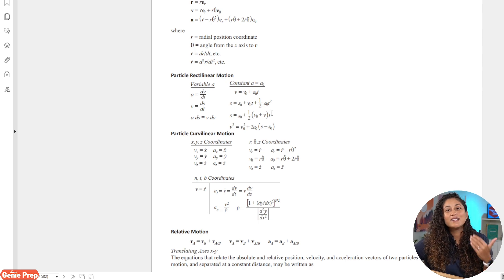The thing is that's an unnecessary step, so that's going to take a little bit longer for us to solve this problem. As you know, the FE exam is timed, so it's really important to think of a faster way in solving problems. So instead of doing that, what we could do that's a little bit faster is just use the last equation. If you guys look at the last equation, it's not really in terms of time, it's just velocity, acceleration, and then from there we can just easily determine the distance.